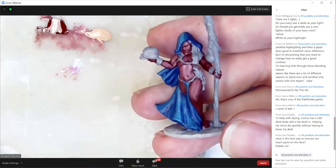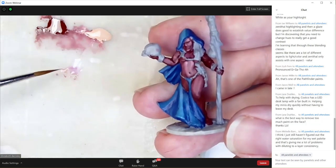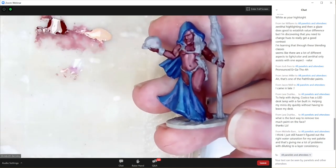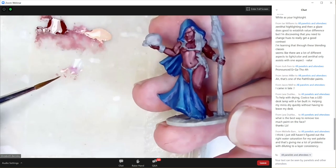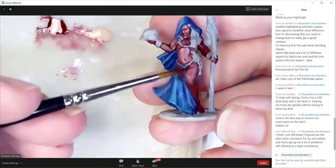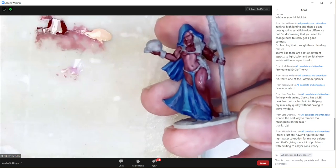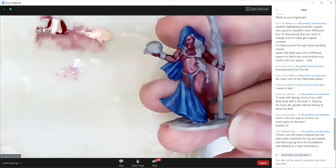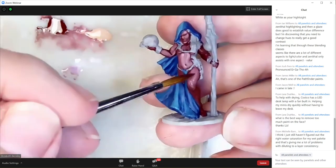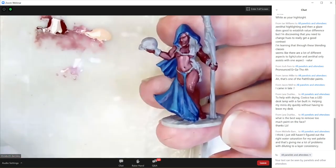Okay, so a glaze for me is what you saw where we took that medium that's not as thin as water, and we used that medium to mix some of the paint with the matte medium. And then I applied it over the model. And the thing that the glaze does that the wash doesn't is the glaze sits on top of the surface. So when I'm applying it, just like I would apply a thin layer of paint, it's going to sit on top of the surface here and cover the surface of the model.